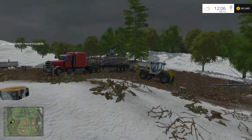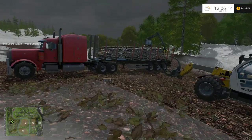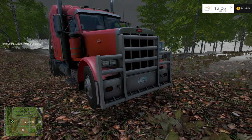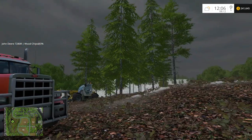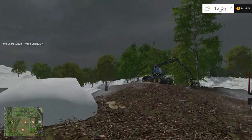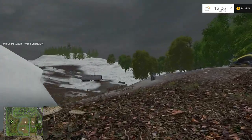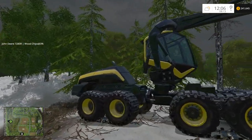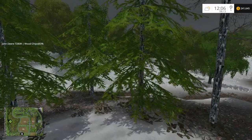We're going to finish loading up this trailer here. And like I mentioned last episode, I thought I had most of this wood. I mean, obviously we're getting pretty close to wrapping up here. Pretty much just this stand of trees left here. And maybe, well, yeah, I think we actually got them all cleaned up. There's one or two here yet. Or three. Yeah, looks like three here yet.